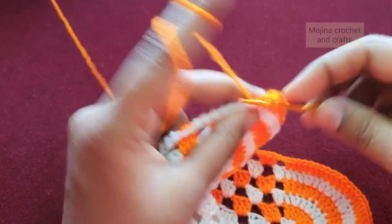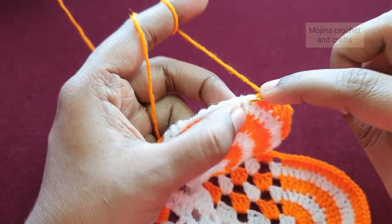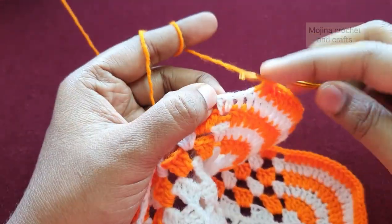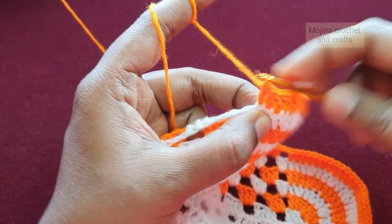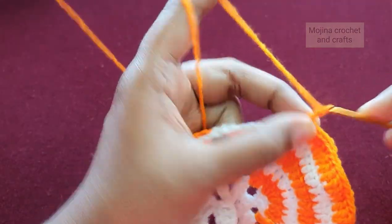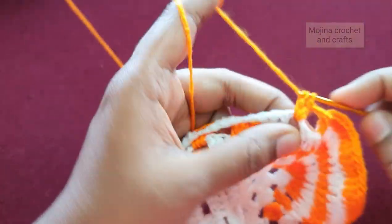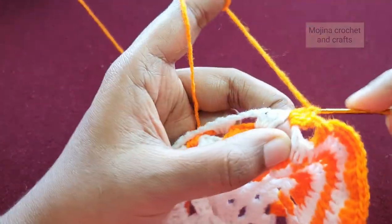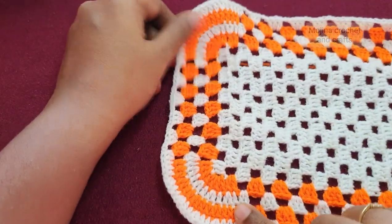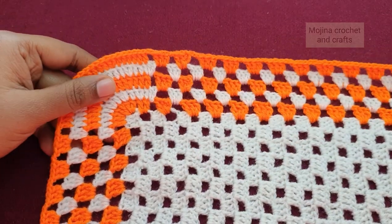Then work 5 double crochets. 1, 2, 3, 4, 5. Then skip the last 2 and we will chain 2 and work 3 double crochets into the next space. 1, 2, 3. So like this we are going to repeat the same pattern around, work the other 2 corners and finish this round in here. So here I have finished this round and cut off the yarn.